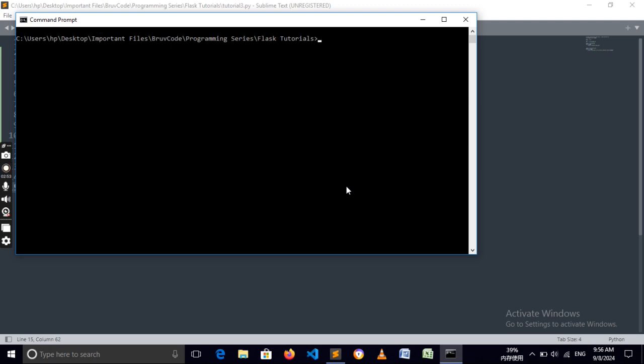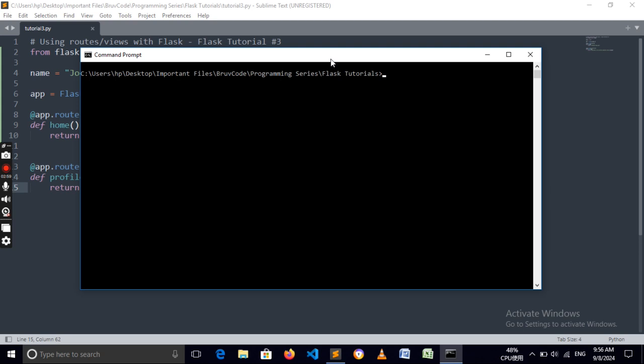Now let's run our app. I have coded my third Python file, tutorial3.py, so I'm going to type in python tutorial3.py. If you're working in Sublime Text with Python, you can just hit Ctrl+B on your keyboard. If you're on macOS, you would use Command+B.